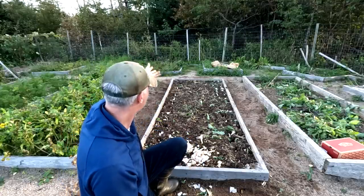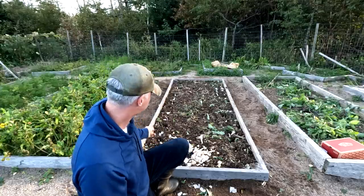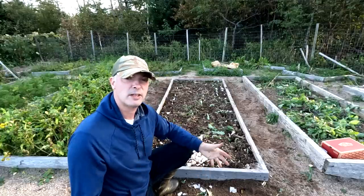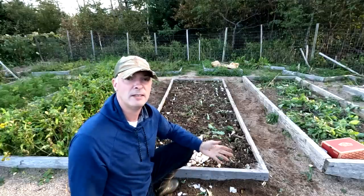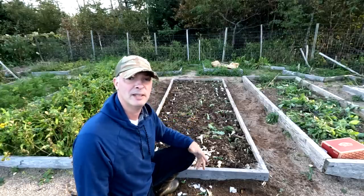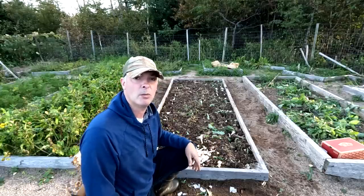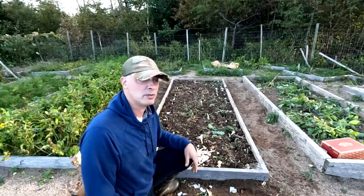1, 2, 3, 4. Let's say that's about 15 times 4, so that's 60. It's not exactly 15, so that's around 70 garlic, sometimes 80. It's between 60 and 80 garlic per 4x8 bed, spaced evenly apart. That's what you should shoot for. Any tighter than that, I find the results aren't as good.